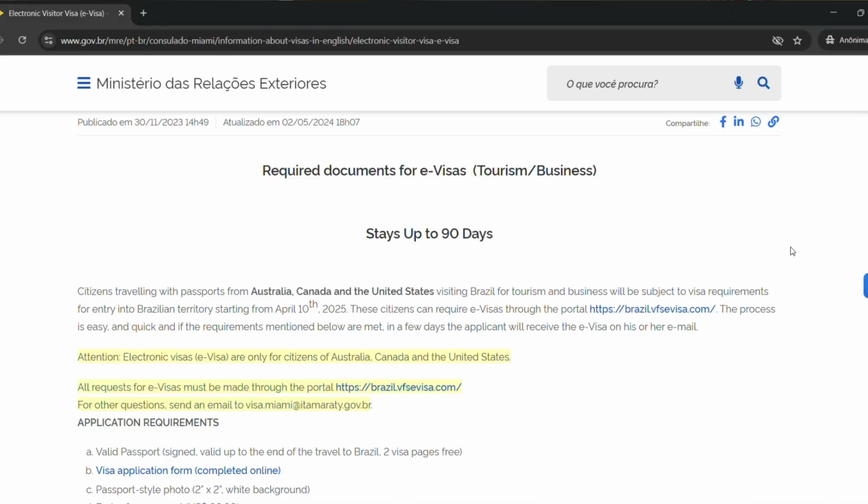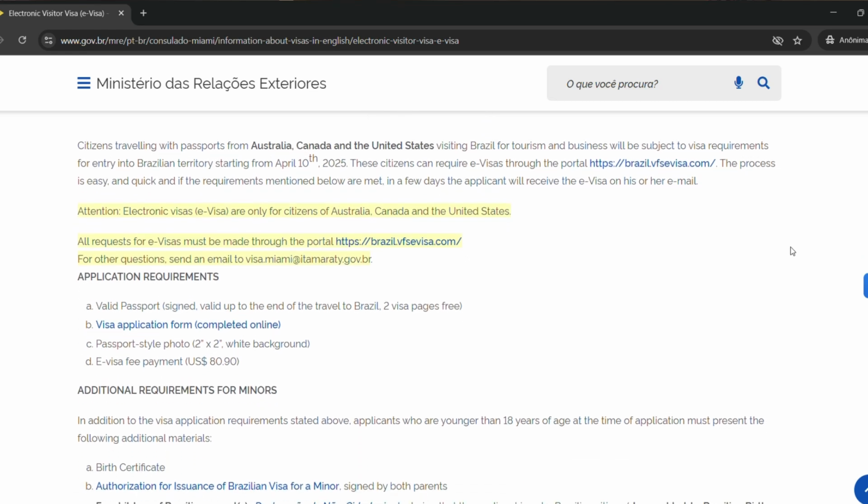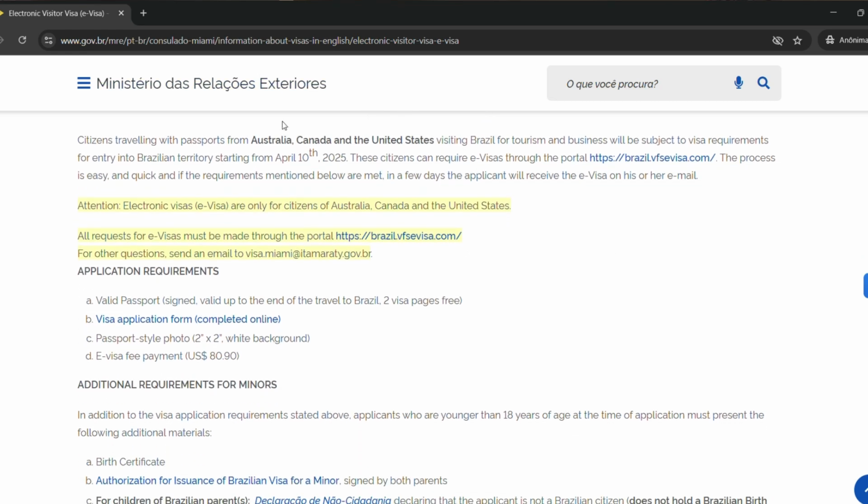Upon arrival, be prepared to present the following to the immigration authorities. Valid passport, the same passport used during your e-visa application. Printed e-visa, proof of financial means, return or onward ticket. It's like a proof that you're planning to leave Brazil. So, if Brazil is calling your name, don't let the paperwork stop you. Make sure your passport is ready, get that visa, and let's make your tropical dream happen.